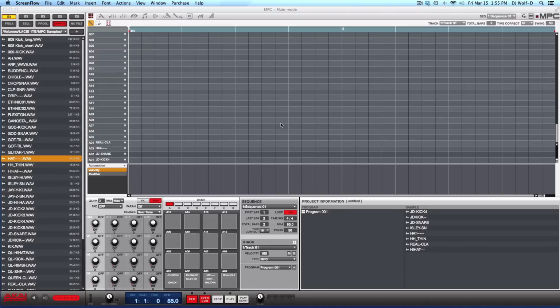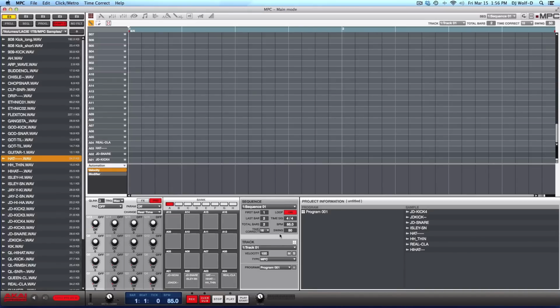So I got a request on YouTube today from someone asking me how they would go about programming their drum beats with that extra swing beat style flavor that a producer like J Dilla would always use. So that's what we're gonna cover today, and it's actually very simple. The main two things we're gonna be focusing on, as you can see here on the software screen, is the timing correct selection, this area, and also the swing function.